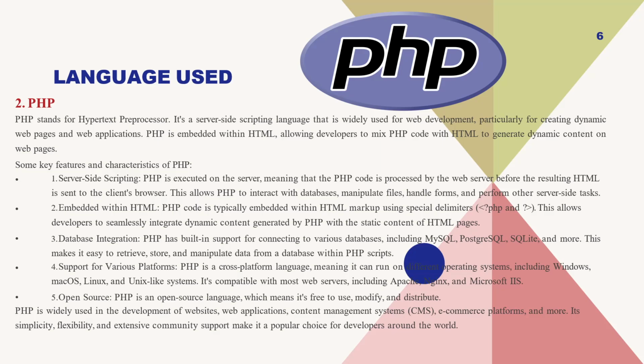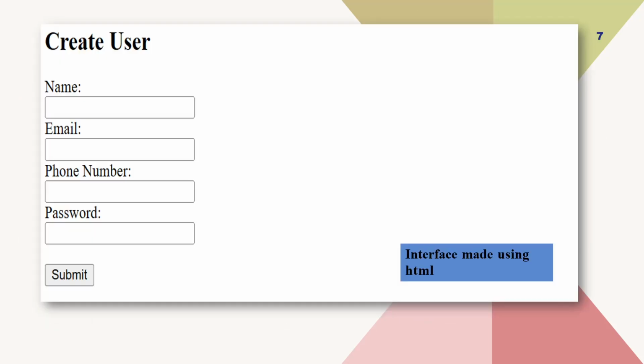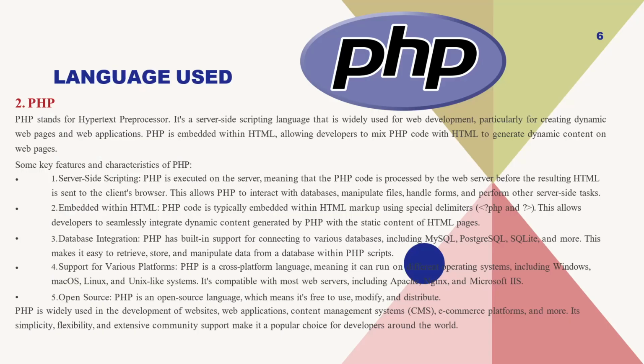It is executed on the server, meaning that PHP code is processed by the web server before the resulting HTML is sent to the client's browser. It is also an open source language. In the end, PHP is widely used in the development of websites, web applications, and content management. So now I have given a brief introduction to what servers and what languages I have used in this task.